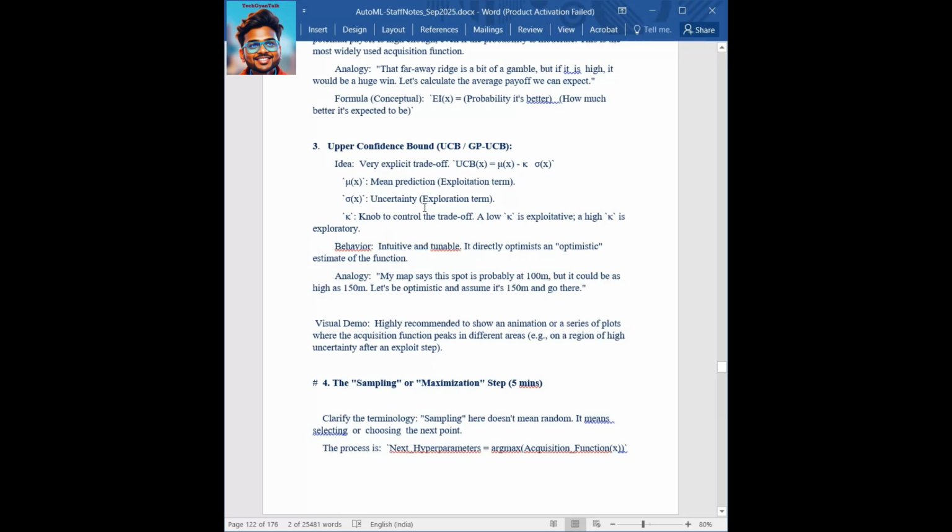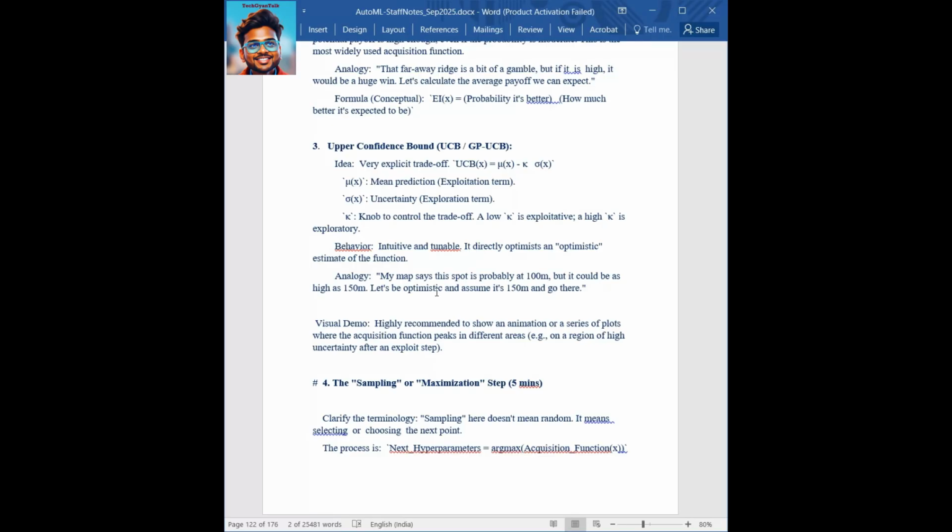What is sigma of x? The uncertainty, the exploration term. What is K? A knob to control the trade-off. A low K is exploitative. A high K is exploratory. The behavior is intuitive and tunable, and it directly uses an optimistic estimate of the function.